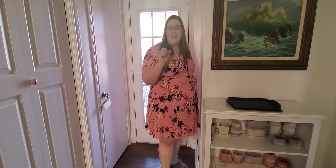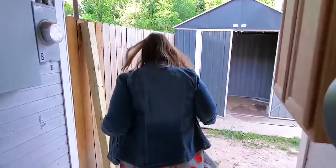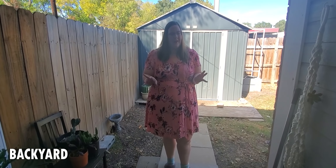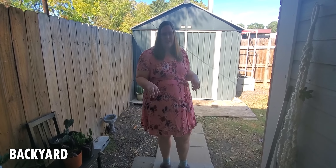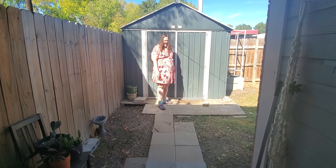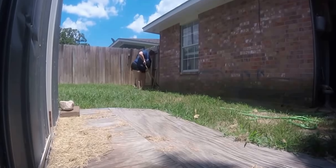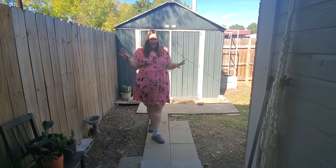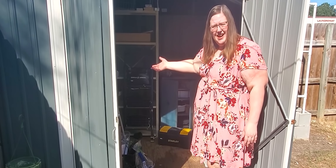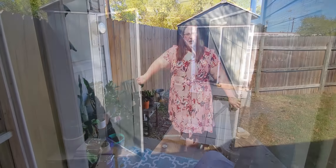Let's head outside. If you watched the video from the day I bought the house, you'll notice I changed out the door — I actually got this door for free, which I will not shut up about. The backyard is definitely still a work in progress. We've made a pathway to the shed, and I tried to fix and level all this ground and seed it, but I haven't had the best luck yet. I'm probably going to need to install a French drain for when it rains, but it'll get there eventually.